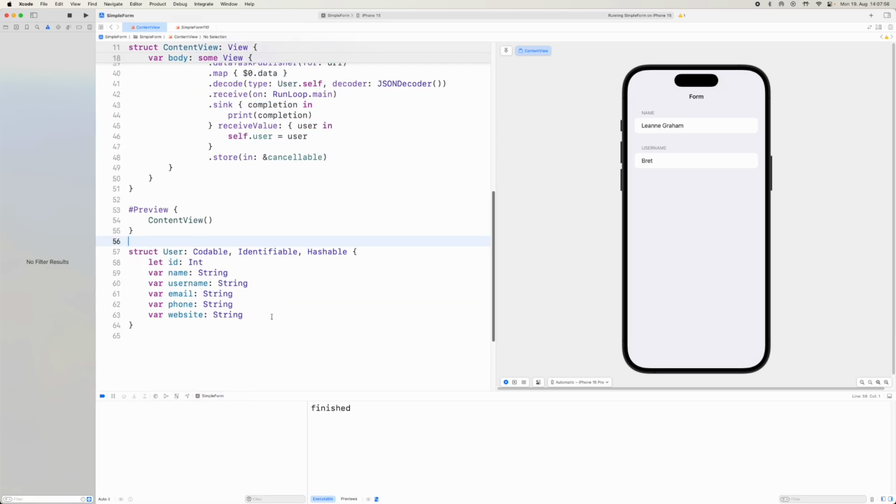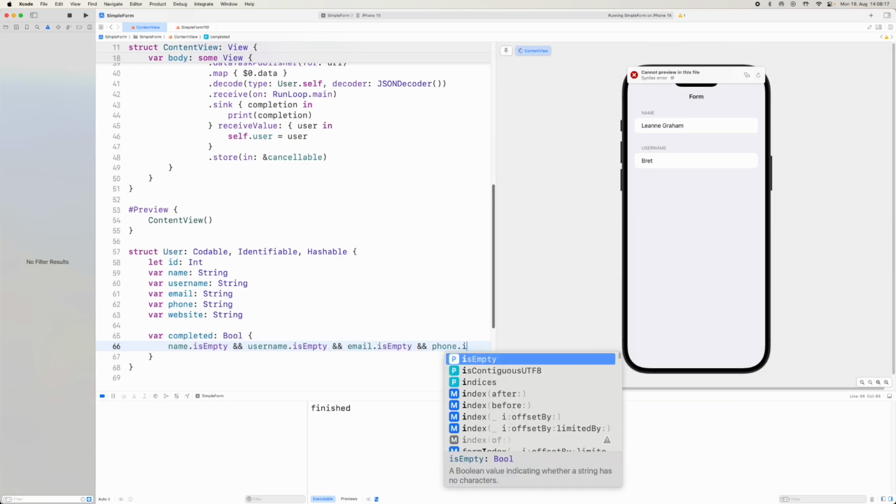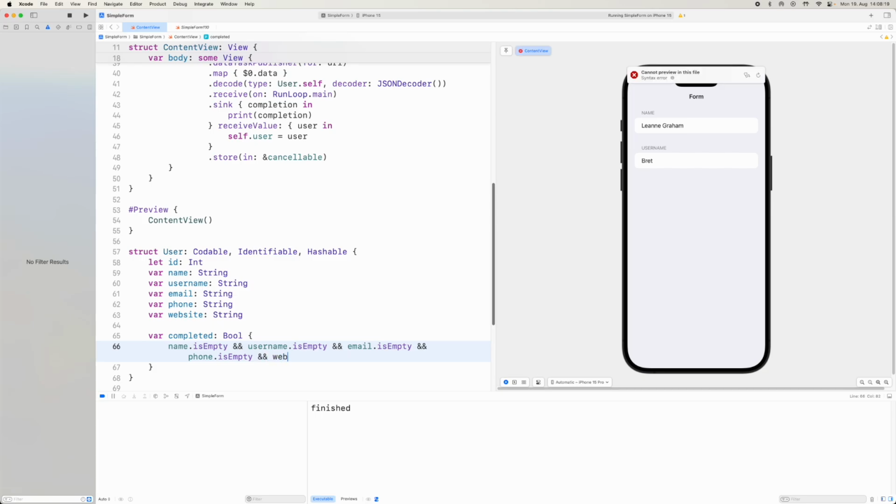All right, and let's now make this completed version on the user, and it's just going to be a boolean, and we're going to say name is empty and username is empty and email is empty and phone is empty and website is empty.